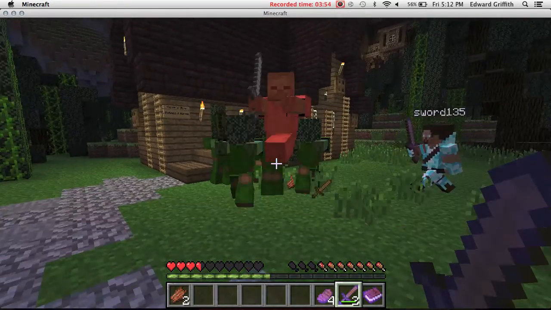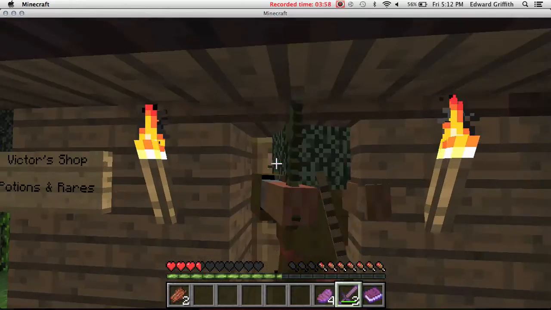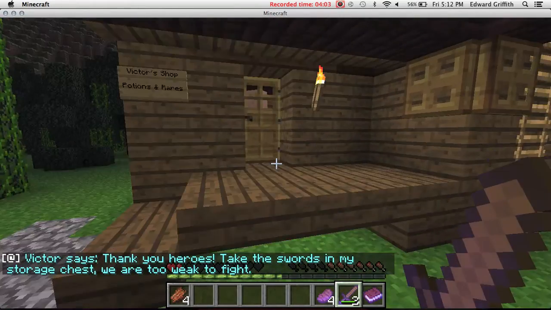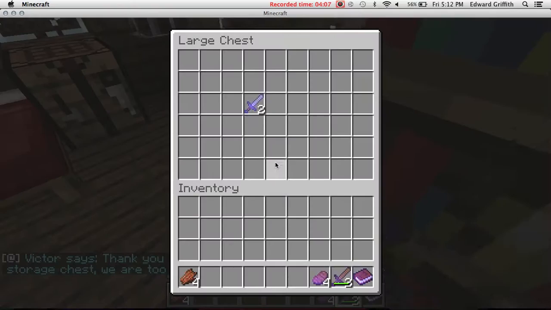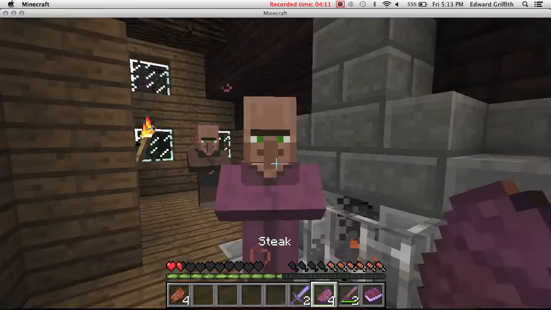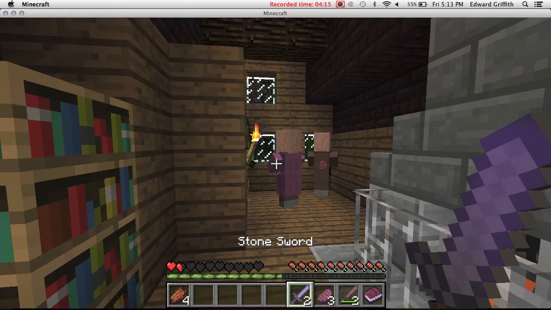I'm gonna kill him. One of them dropped a wooden sword. Oh my god, I got a wooden sword. Yeah. I'm gonna use my wooden sword. Help, I'm nearly dead. I'm killing everyone. Whoa. Holy. Stop that. I'm hungry. I'm gonna eat. Nom nom nom. No, my sword broke.